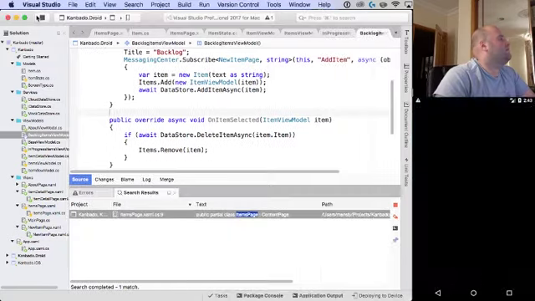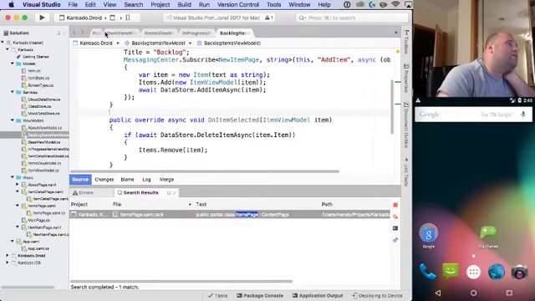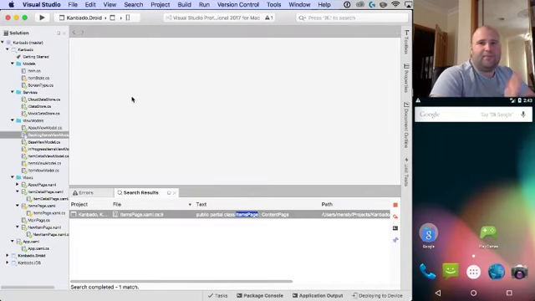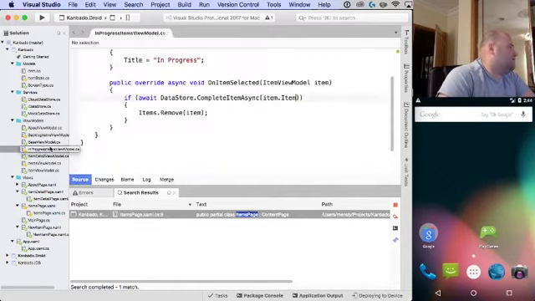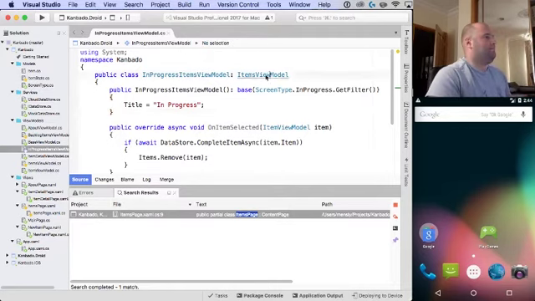All right, perfect. So the last thing I wanted to do is to have a way of dragging something from the backlog to in progress. And the way that this is going to work is the list is going to get an external item.